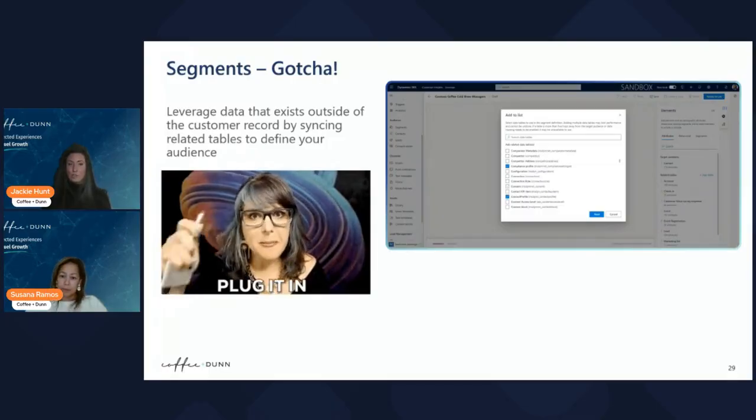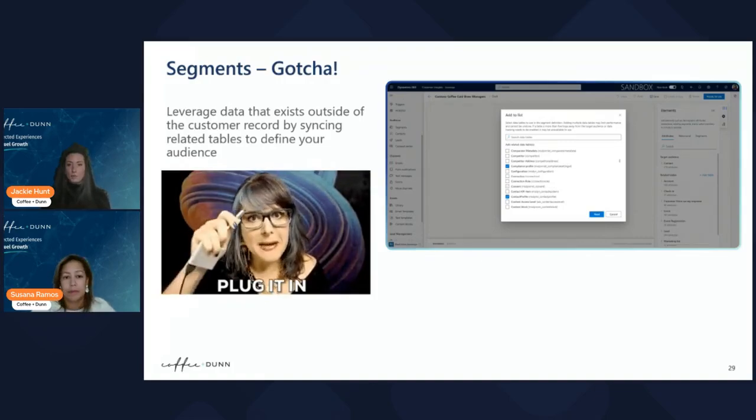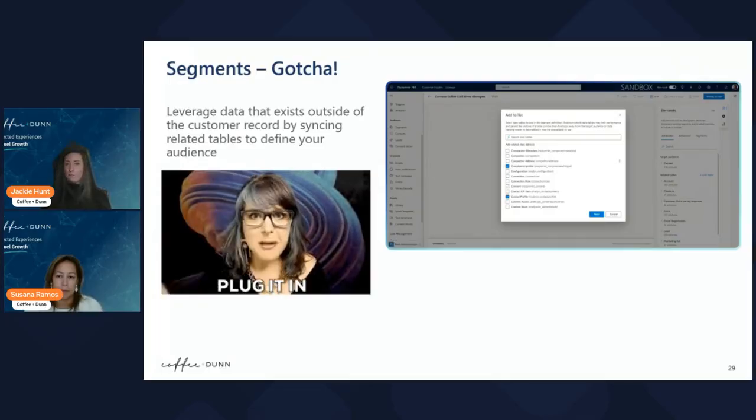So in order to start leveraging that data, you need to make sure, again, that you add it and get it synced in. So if you're trying to build your segment and you don't see the record type that you're looking for when you're adding an attribute condition to your dynamic segment, double check, make sure that maybe you need to actually get that table synced into the segment tool, and then you can go ahead and start leveraging that data.